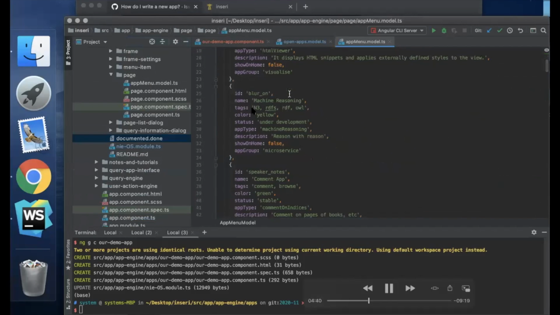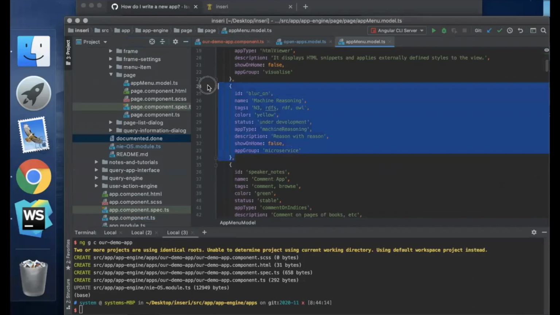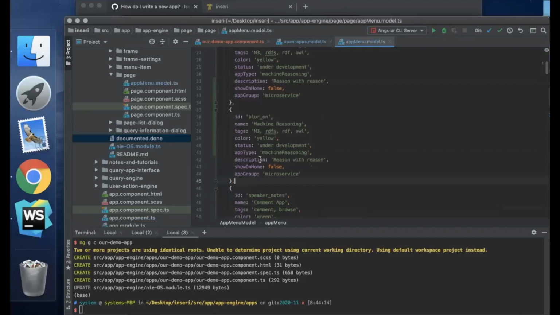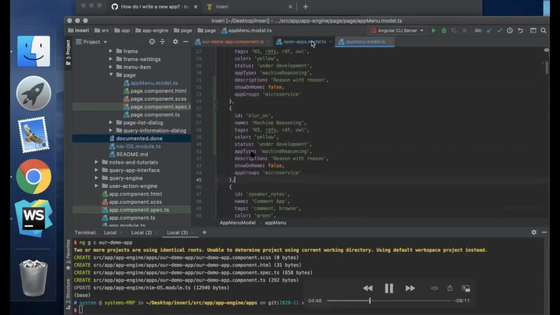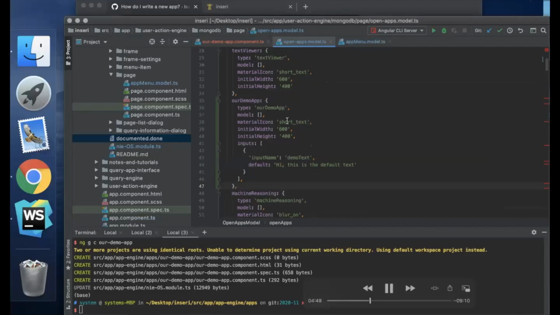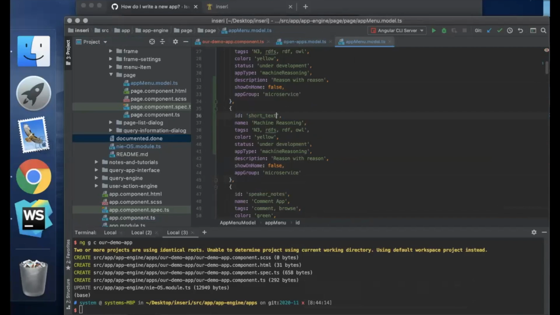It just describes the menu, and you just add an entry. This is an array of objects, as you see, and you just have the ID. This is, as I said, redundancy, and then the name you can fill in, which for our demo app we should do our demo app, and then some tags.